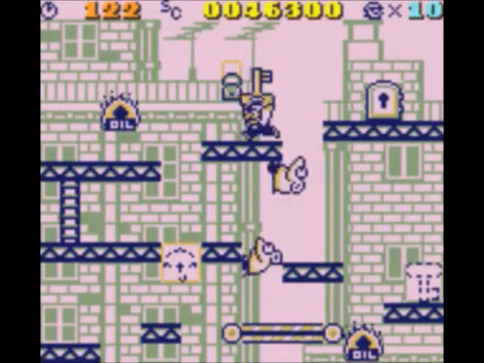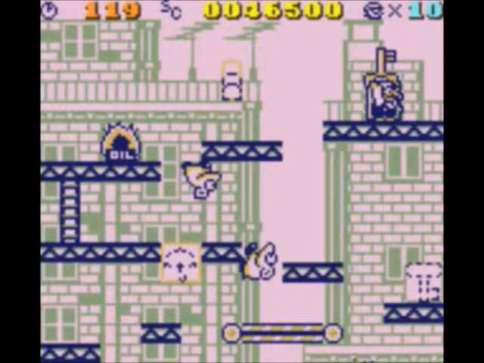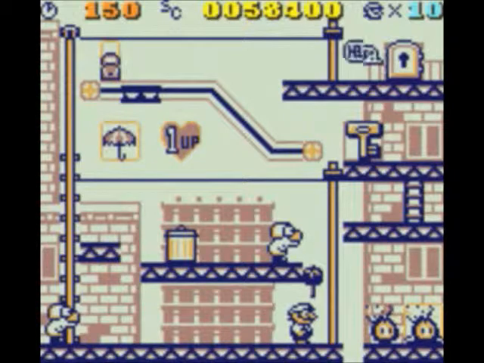Oh yeah, if you take a hit when you're holding something, you will not die. You'll flinch and drop the object, but you will not die. That's how you take extra hits, is when you're holding something. This is actually more of a puzzle game than a platformer.